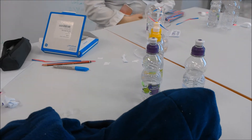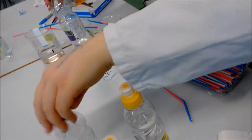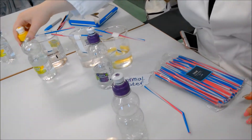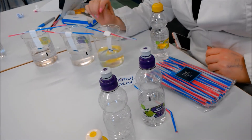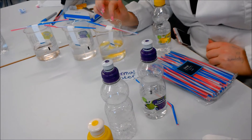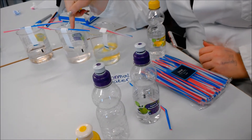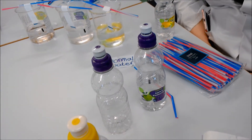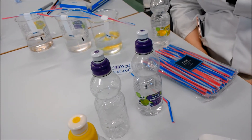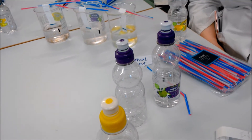Chantelle, what's your experiment? My experiment is chromatography. What does it do? So basically, I use this in water. I use apple and blackcurrant, which is this one, and then I use lime, which is this one, and then just normal water for this one. I basically use chromatography paper and put a line of ink or marker on it — but don't put the ink in the water, just place it just before the ink touches the water. Then the ink spreads and it'll probably have different effects for the different waters. And why did you want to do that? I just found it interesting and I did a bit of research on it.